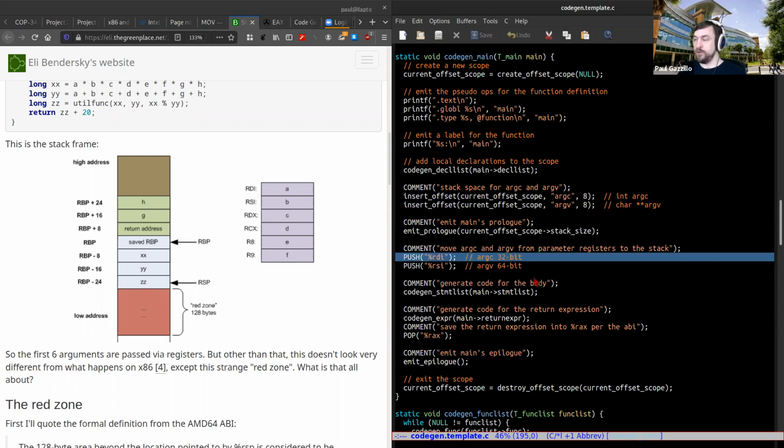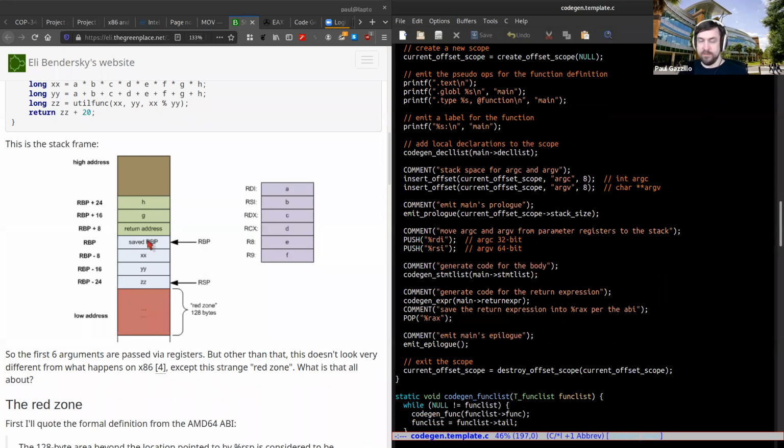So all you have to do in your implementation of function definition is always move that one parameter and push it onto the stack. Okay, so the function prologue will set up this part along with its local variables.